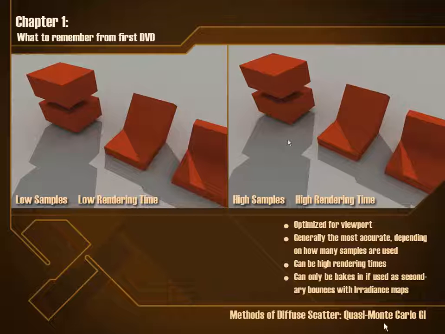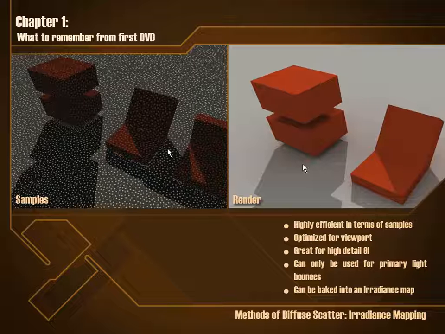The quasi-Monte Carlo system, that's just a brute force one, is done by shooting rays from the samples, and we talked about that. The big key thing to remember is that low samples mean low rendering times, high samples mean high rendering times, and it's almost exponential because they work in conjunction with each other. There are some good optimization techniques. V-Ray is very intelligent about trying to be adaptive, but when you're just doing quasi-Monte Carlo, you're not getting as much of that optimization as you would in other techniques, such as using this irradiance map.